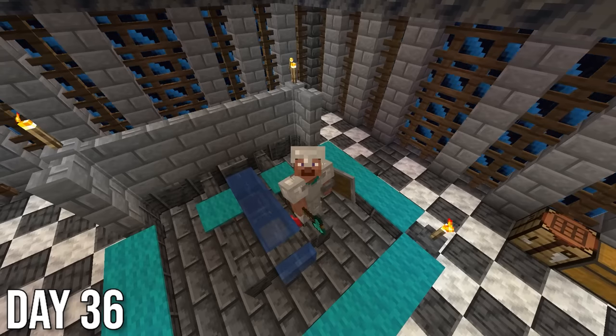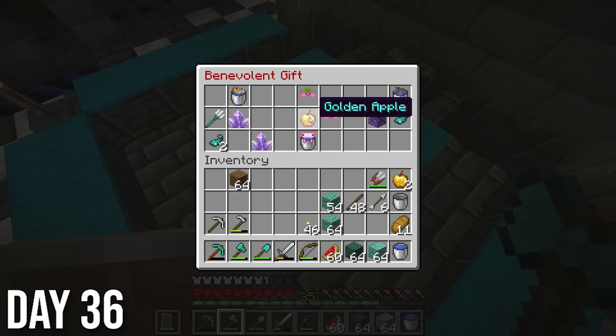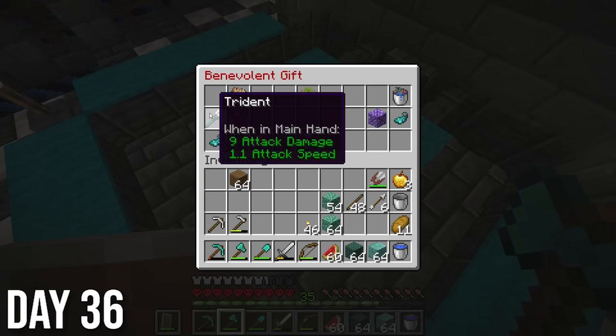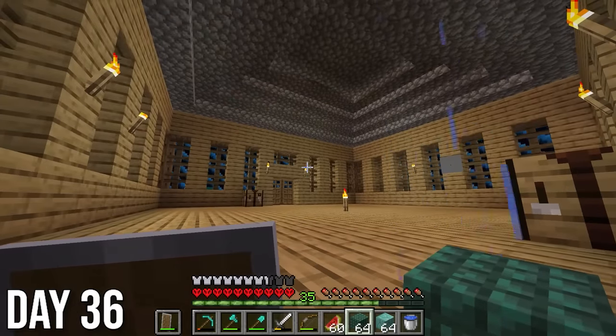So, ladies and gentlemen, I did a thing. We made it through the ocean biome. And our reward is a golden apple and another trident. Now look, I'm happy with this floor. I'm even happy with this floor.